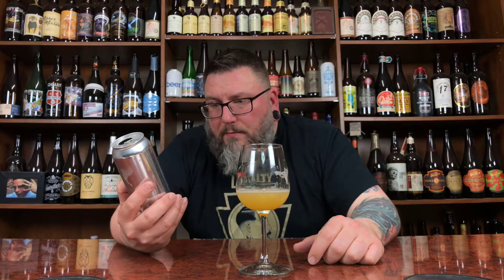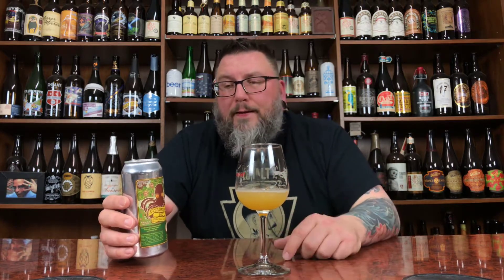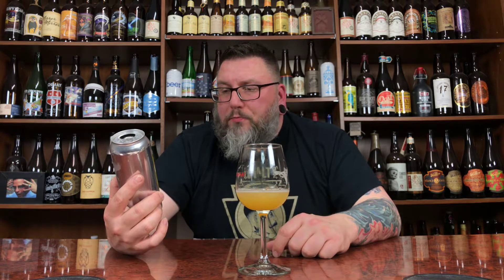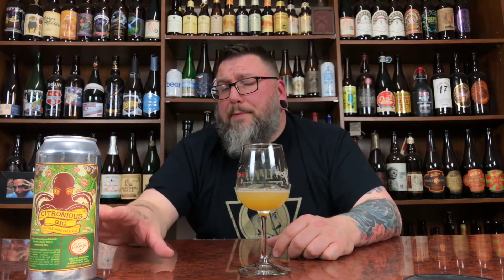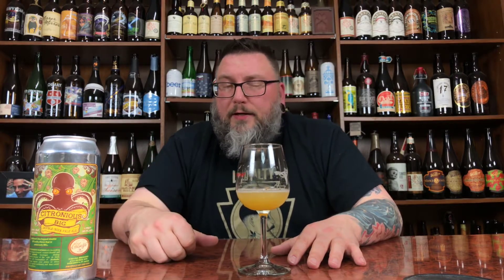Delicious. It's weird because they're talking about citrusiness and citra hops — I get way more tropical than citrus on it. That's how it leans for me. There's a nice sweet citrus with a little bit of pithy orange vibes, but it definitely leans tropical more than anything else. I dig it though. One of the better double IPAs I've had of late — definitely in the conversation. Not the best, there are some that do a little bit better for me. But this is worth being in the conversation, especially being one of the first hop-forward offerings I've had from Calusa. Pretty damn tasty stuff.